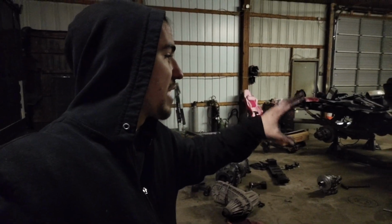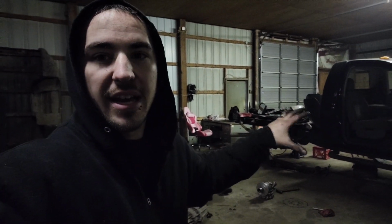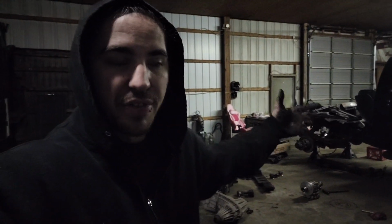There's parts available. And yes, I forgot to order gloves, so my hands look like crap right now. Get over it. Basic things are axles, lift kit, and engine. Once that stuff's out of here, I can put this thing on a trailer and get it out. But I'm going to start pulling pretty much all of that stuff off of there so that anybody that wants this stuff, come get it.